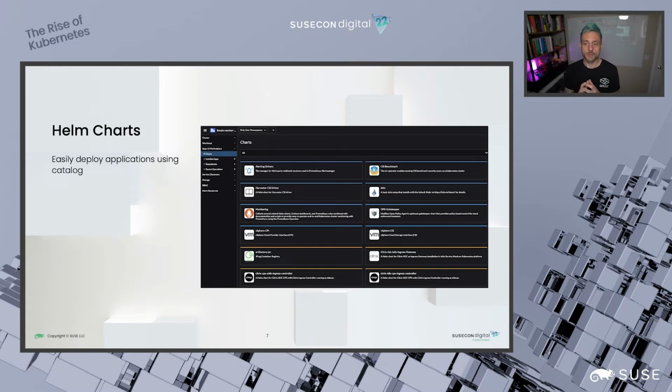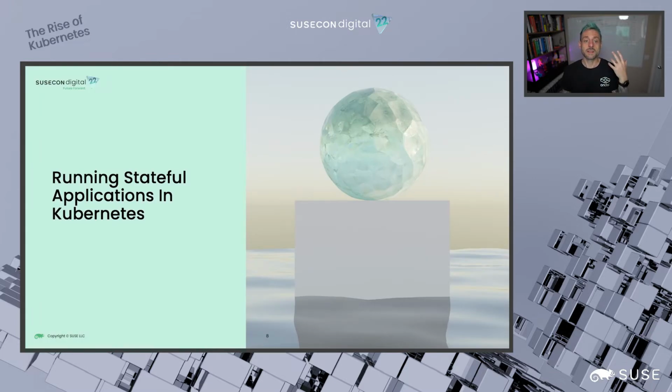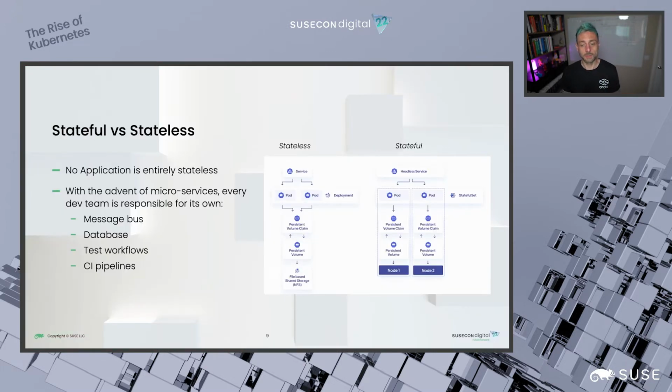So the point of this first section is really to show you that with Rancher, first, it's really easy to deploy Kubernetes, and second, it's also very easy to deploy and manage applications, including infrastructure applications that are required to run stateful applications in Kubernetes, because we're going to see what kind of challenges they face and how to alleviate them. But before talking about this, let's address this first topic.